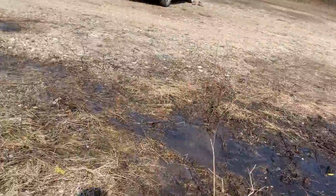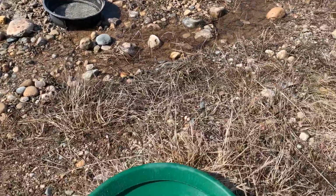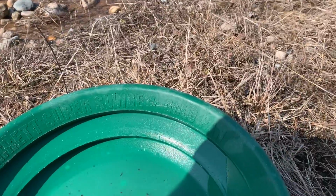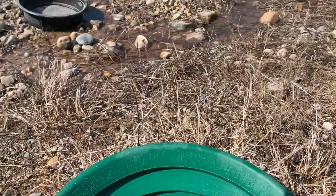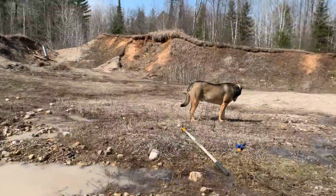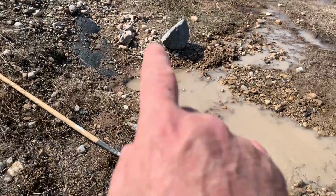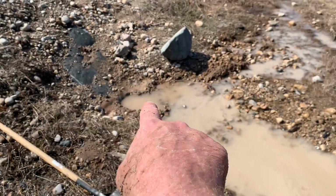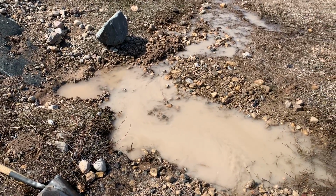So we're still kind of on the edge of that little plateau, but I did find a couple of small pieces here. They're extremely small. I don't know if you're gonna pick them up or not, but they are there. There's two little dots right there. That looks like some gold from Sunny Rico. It's so small, so I'm gonna snuffer those up. I'm gonna continue to work my way down into the heart of this big plateau and see if there's anything bigger down there. Back in a bit.